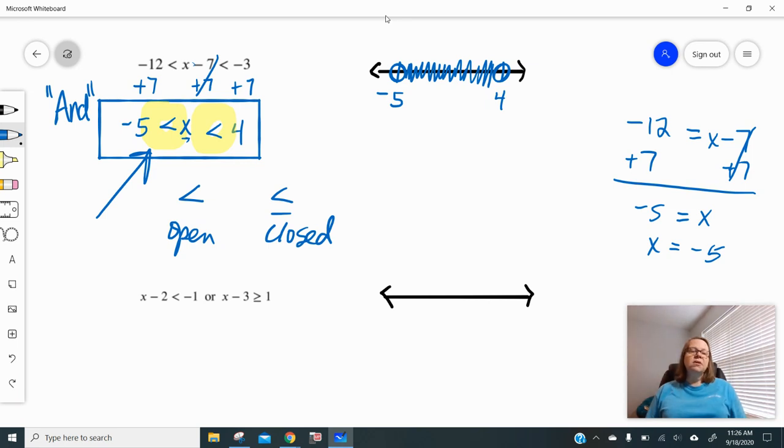And so you're going to just add 2 to both sides here because it says x minus 2. So just think of it like it says equals and then solve it the same way. And so x is less than 2 minus 1 is 1. So there's one of my parts to my answer. Or, now let's do this one. This one says x minus 3, so I'm going to add 3 to both sides. And that gives me x is greater than or equal to 4.